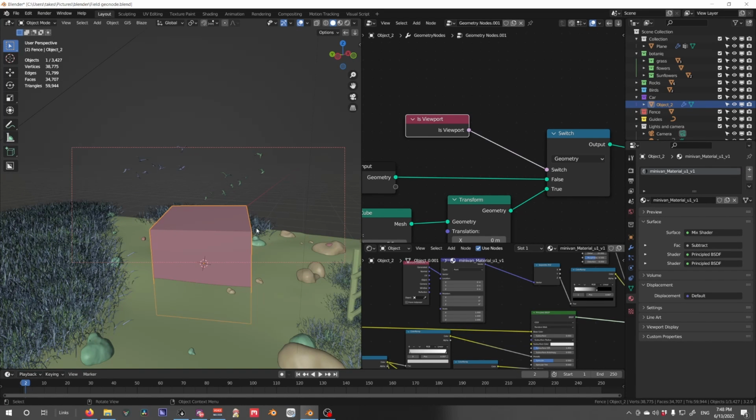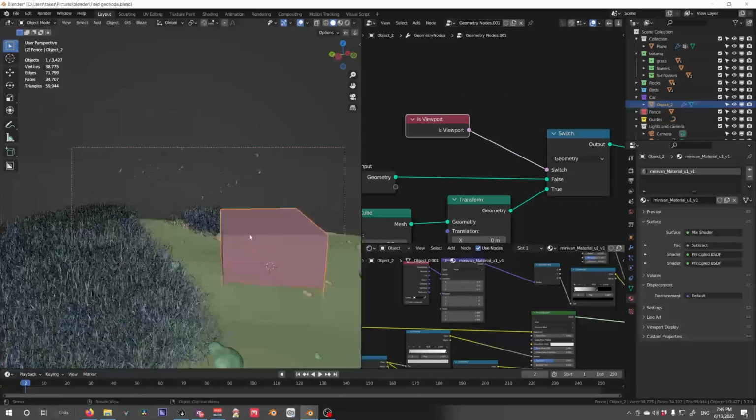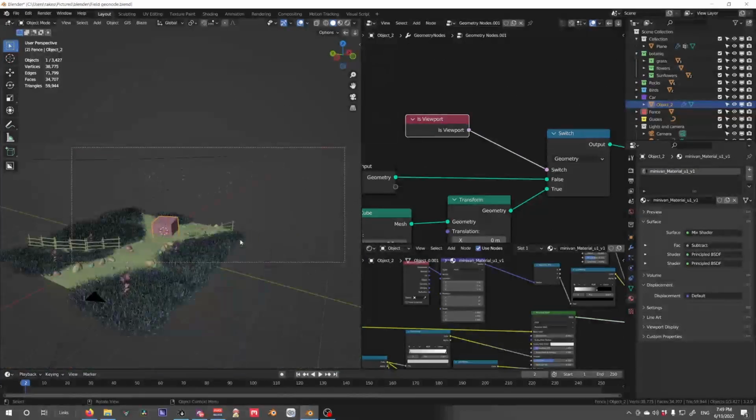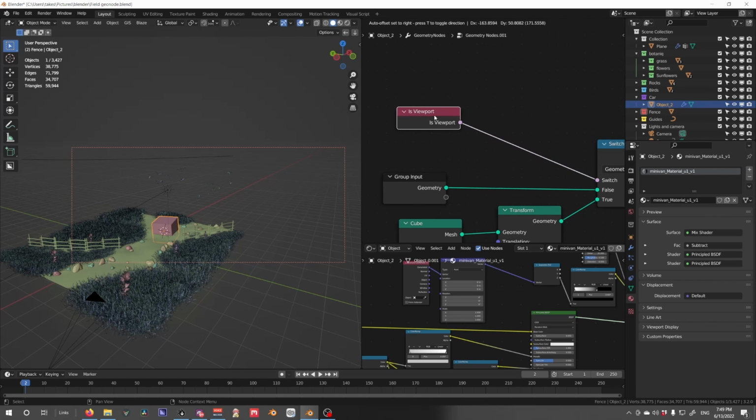So as long as I'm confident that the car is in the right position and that everything looks okay, then I can just put an is viewport, save my viewport performance, work around it, and then hit render when I need to.